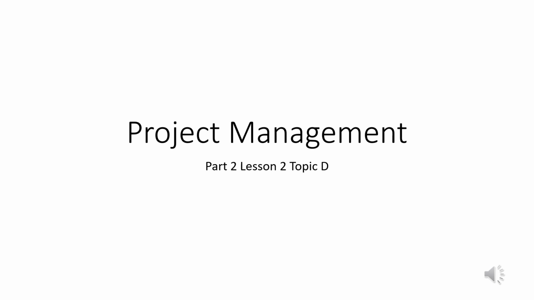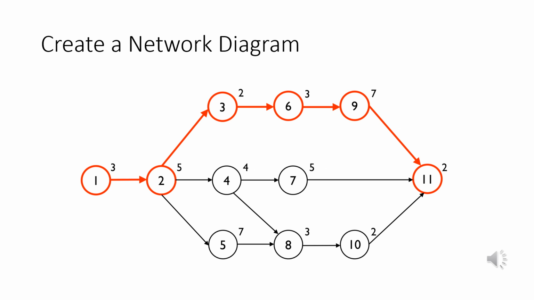Okay, in this topic, we're going to fool around a bit with a network diagram. Now, this isn't from Project, but it fits on the page. If you do a network diagram, it shows all tasks are linked together. So in this case, 1 has to be done first, then 2 can start. 2 has to be completed before tasks 3, 4, and 5 can start, and so on.